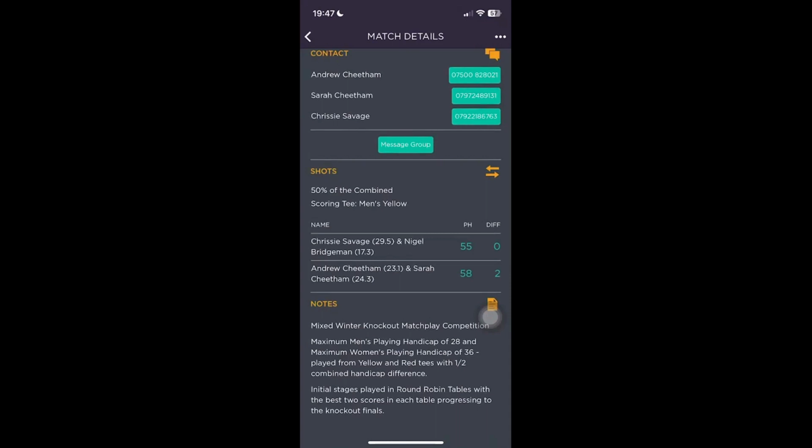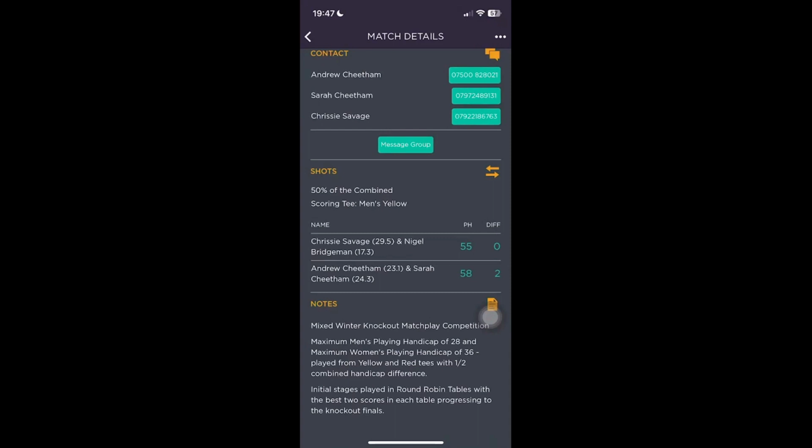Now, the eagle-eyed people may say, well, the difference between 58 and 55 is not 2. But this is one of the rounding challenges, because 55 can represent anything from 54.6 to 55.4.